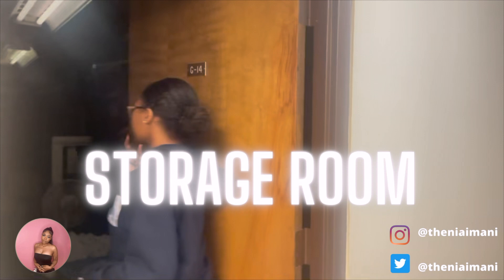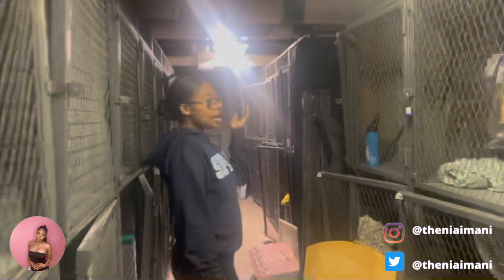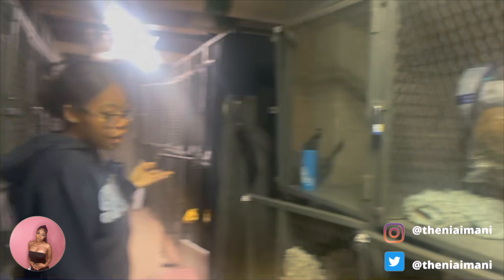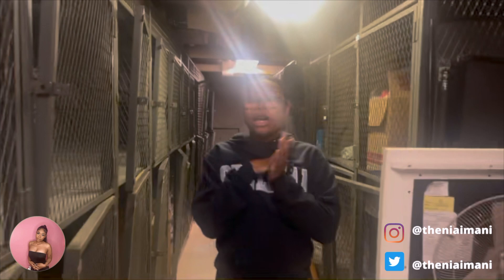Here is the storage room — it kind of looks like a dungeon, but it's okay. When you have extra bins and suitcases that don't fit under your bed, the storage room has a bunch of different size storage lockers. Bring a lock if you're planning on using them, because the storage room door doesn't lock. I actually do use my storage locker — it's just nice not to have all the clutter in your room.